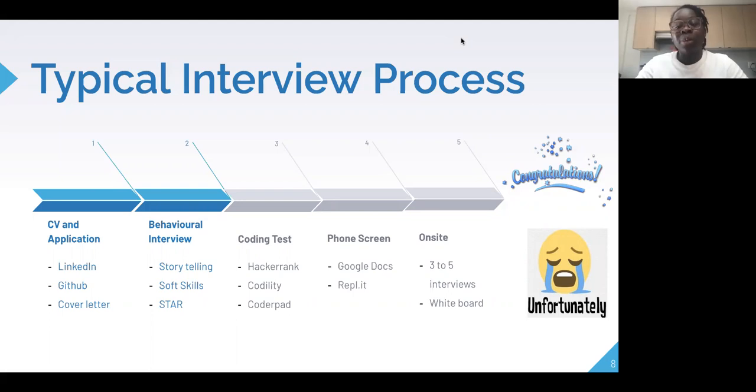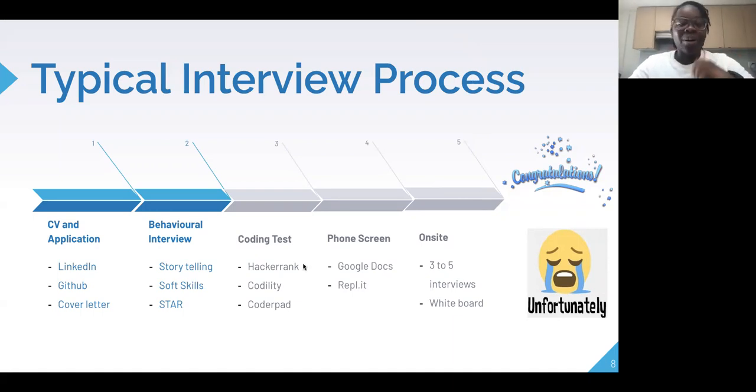And some people used to ask other behavioral questions like, "Tell us a time you resolved so," or tell us a time you were given a problem that you could not solve or could not approach, how did you go about it? So just storytelling and deciding that naturally you as a person, without coding attached, without software engineer attached, who are you? And do we want you in our company? Do we want your personality in our company? That's just what they are testing.